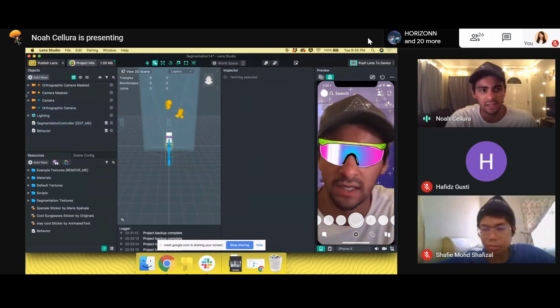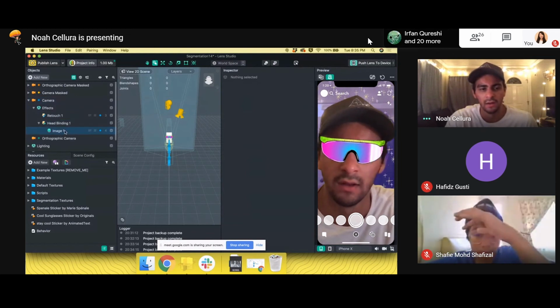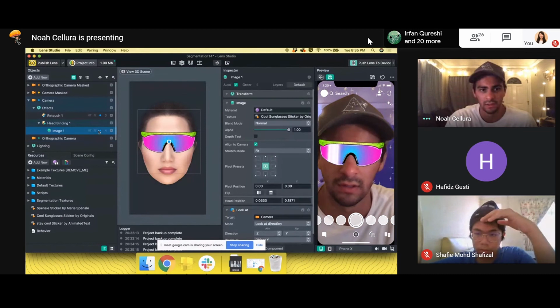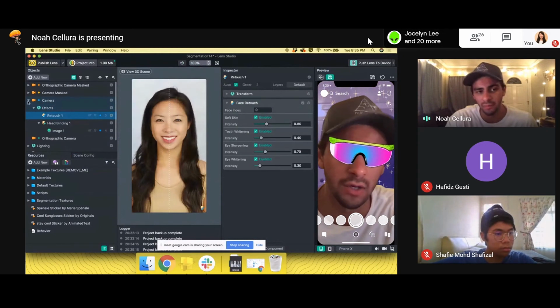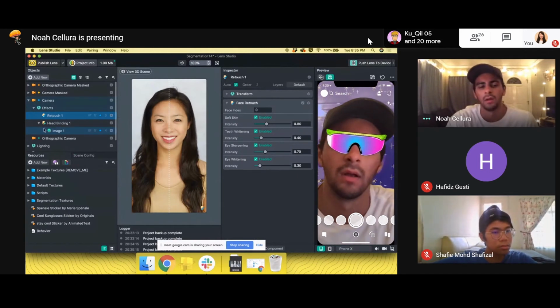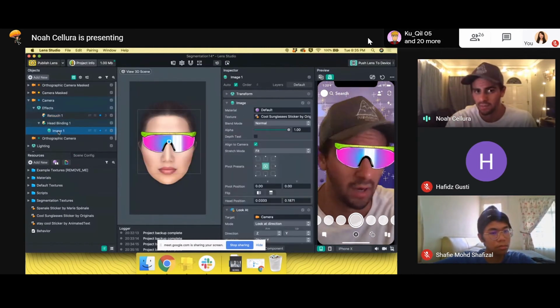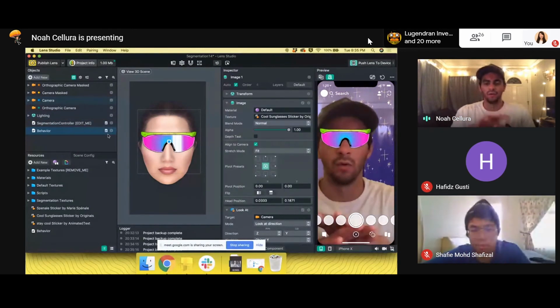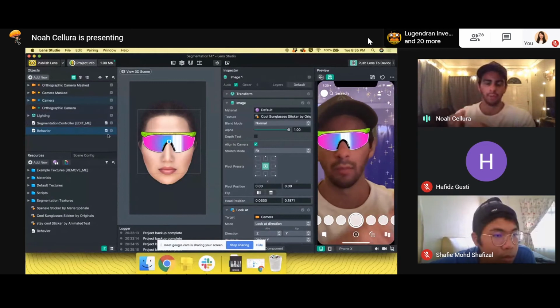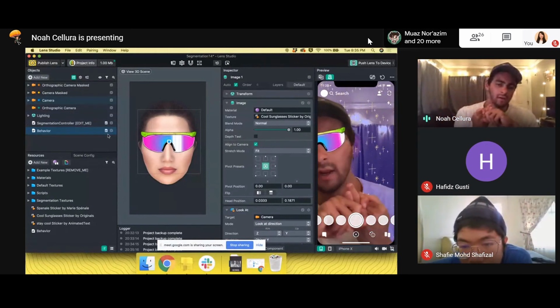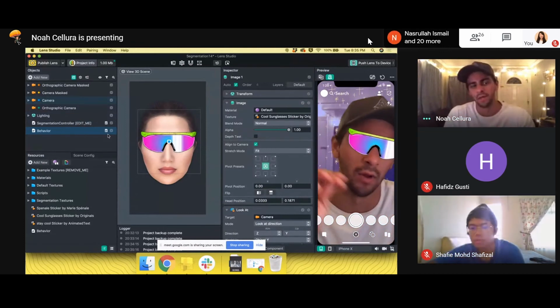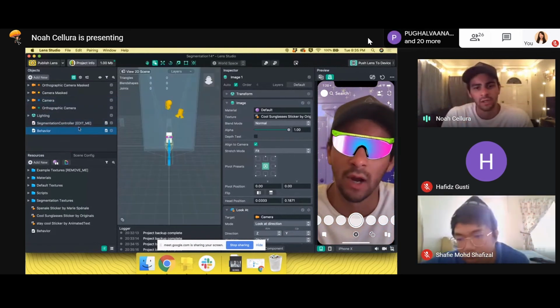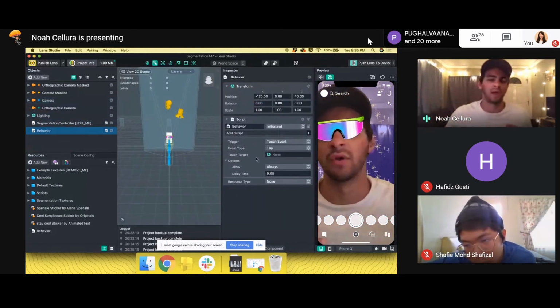Then the next thing I need to do is make sure that my face image, so you can see these sunglasses right here, is correctly organized underneath my camera, okay? So you can see I've got my camera layer, my head binding, and my image. So we've got everything set up now. I imported my behavior script, I set it up as a new layer, and I checked that my sunglasses here, my face image, are in the correct place under my camera. Okay, so now we're going to go in and build the script. We're going to build that recipe.